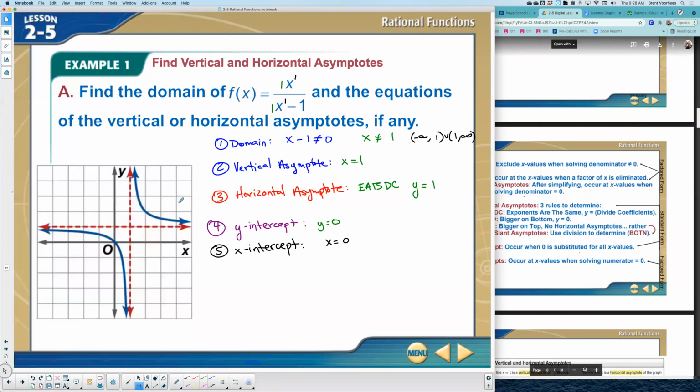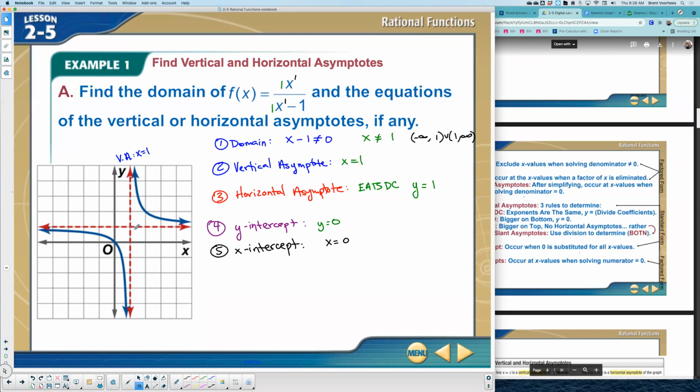So now we'll look at the picture, and I'll walk you through it. What is the one value on this picture that the graph does not touch? 1. That's the vertical asymptote. Where the domain does not exist, we refer to the space where the graph does not exist by something. And this one, we call a vertical asymptote. Here, I did that in blue. Let's say vertical asymptote at x equals 1. That's what that is right there.